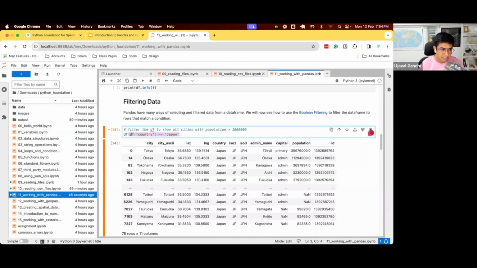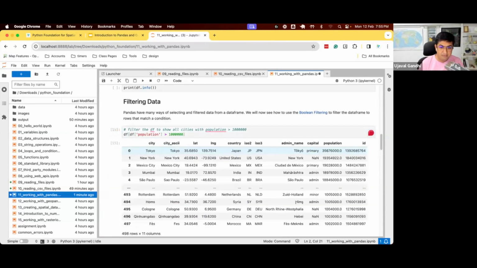What would be my condition here? So the condition is we want to check the population column greater than this value. How do we refer to the population column? We can say df of population. So this is how we select the column. So this population greater than this number. And you can see these are all the 498 cities which have population more than this number.